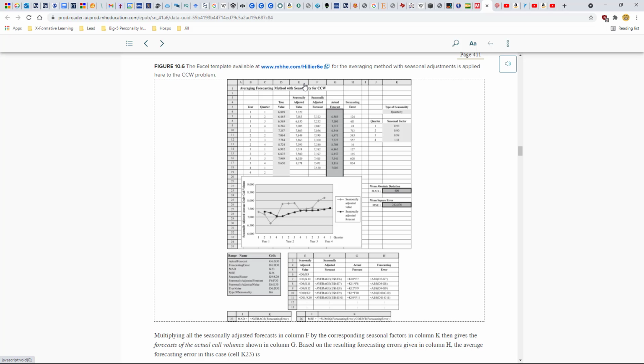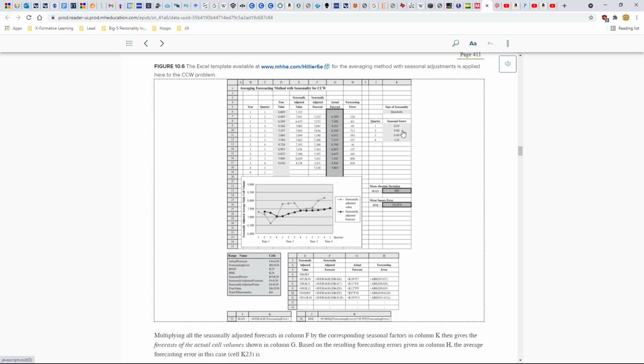what remains the same is we have the seasonally adjusted values. Okay, so here's our actual values. These are the readings. And what we did, again to review what the seasonality factor is, it takes into consideration that each quarter will have its own seasonality factor. We took the average of all first quarter readings and compared that to the overall average. And we found out that the first quarter on average is about 0.93 of the overall average. It's suppressed. Quarter one is suppressed regarding the average. It's lower than the average. It's 0.93 of the average.